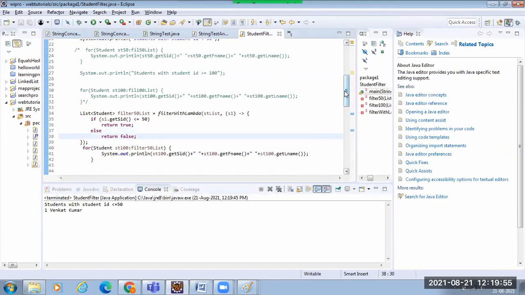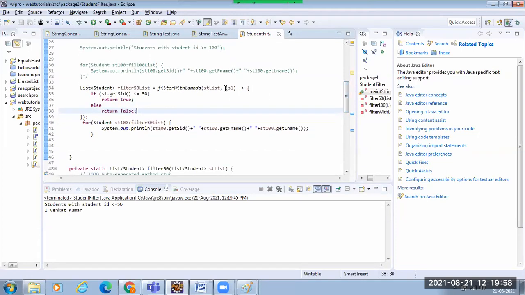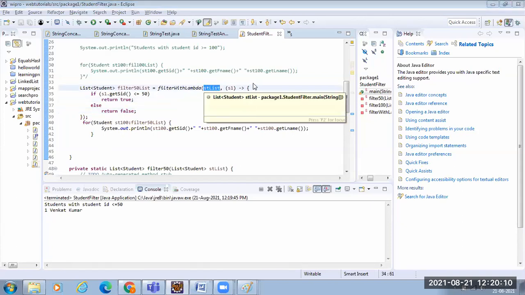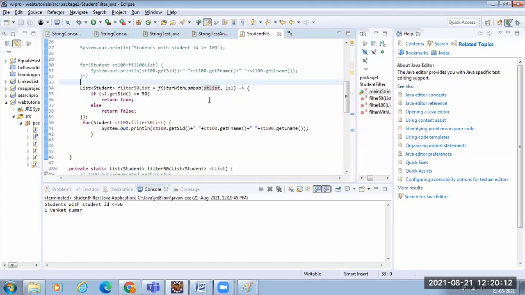How did it happen? You are providing the implementation through lambda expression and you are passing it to the method which takes the predicate. Now, instead of writing another method, say I want to filter the student list with only those students having ID greater than or equal to 100. Now, you don't need to write a separate method.